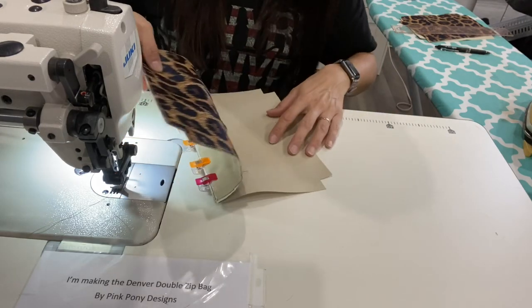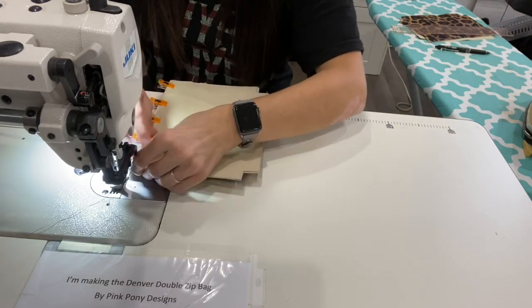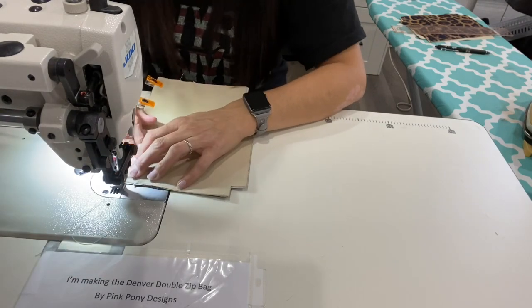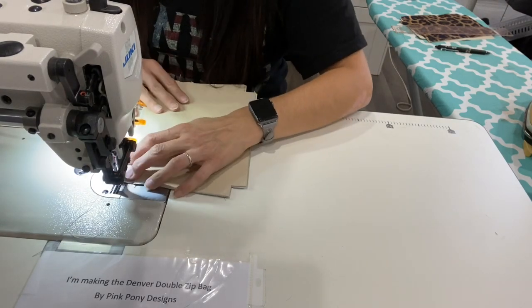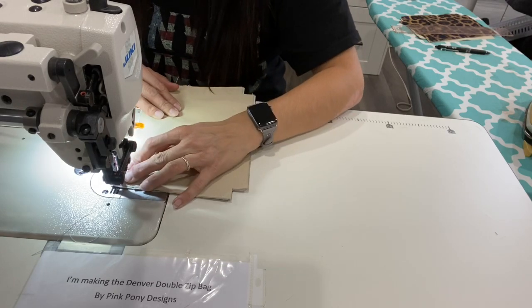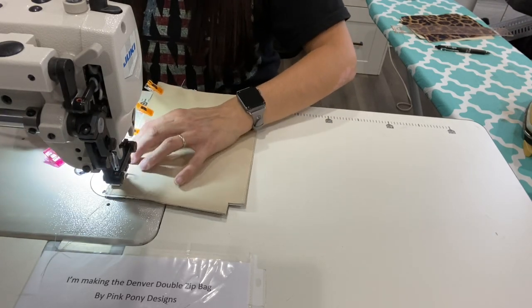Want to get kind of right next to the zipper pull. Make sure your zipper pulls are both out of the way. They're pointing down. All right, let's give her a 1/4 of an inch seam allowance. And you can start from the edge now. This time you can. No, sorry, my bad. Start on the zipper tab. You don't want to start at the edge. Getting ahead of myself. I'm so sorry if you're confused. Start on the zipper tab. Go to back stitching. Take your time.